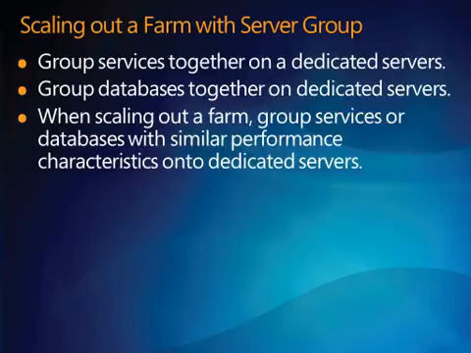In SharePoint Server 2010, the number of services and corresponding databases is greater than in previous releases. The recommendation for scaling out a farm is to group services or databases with similar performance characteristics onto dedicated servers and then scale out the servers as a group. For example, group all client-related services onto one or two servers and then add servers to this group as needed to satisfy the user demand for these services.